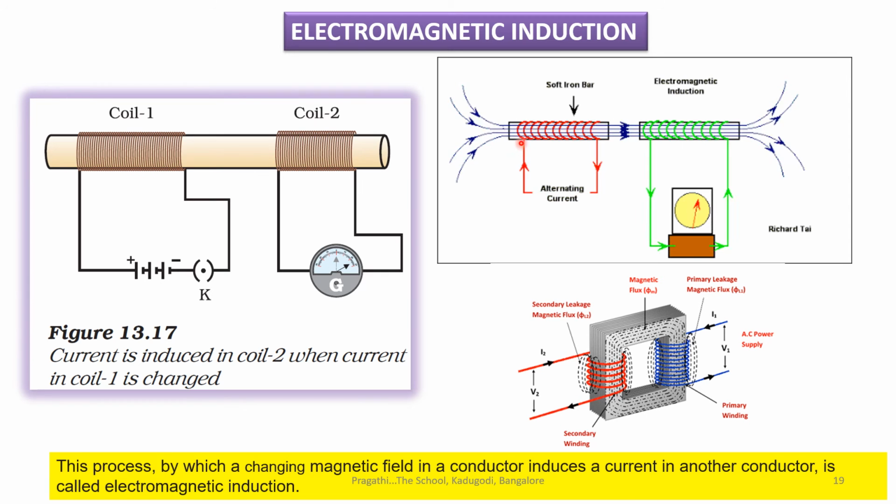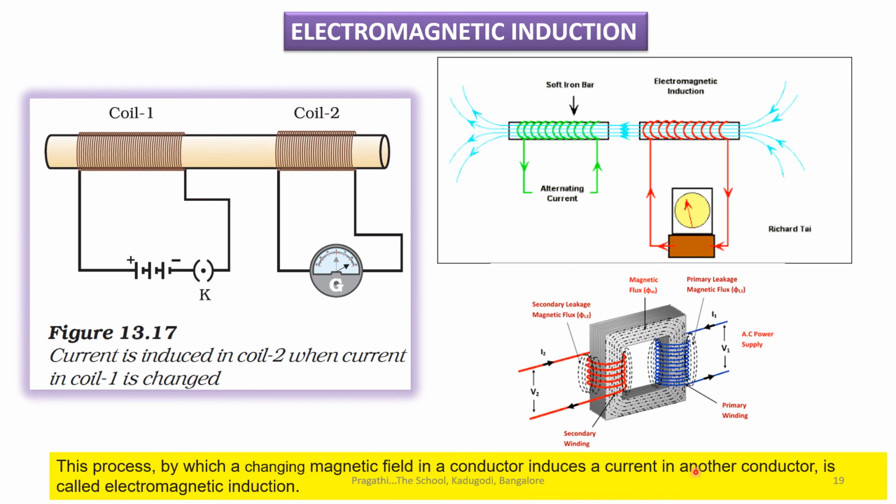So whenever it comes here, what will happen? It becomes a magnet. If it becomes a magnet, that means it will have the magnetic field. See here, the magnetic field is here. What happens? The magnetic field is passed on to the adjacent coil. So the adjacent coil gets activated and all the electrons will start moving inside, and deflection will happen in the galvanometer. See here, this is the galvanometer. Clear? That is the induction. That is the electromagnetic induction. Hope you have understood this.